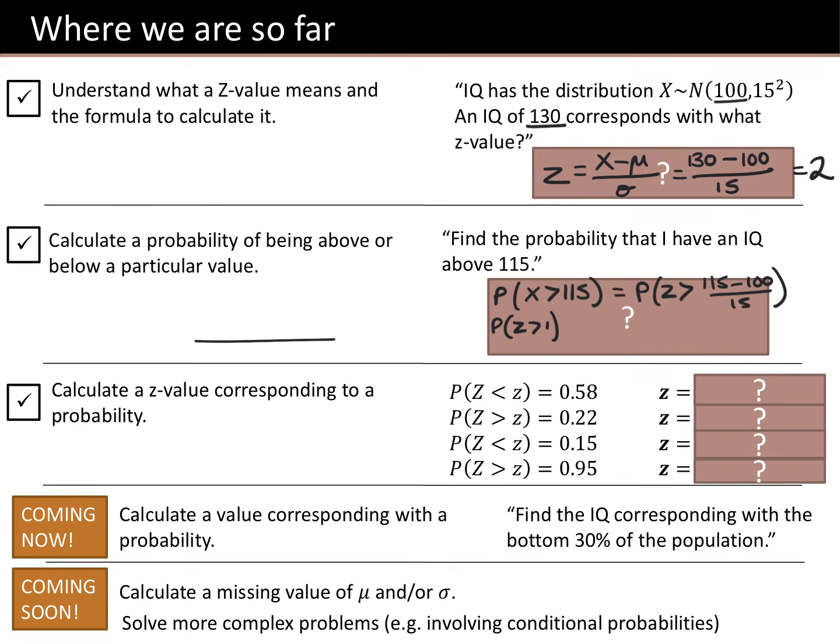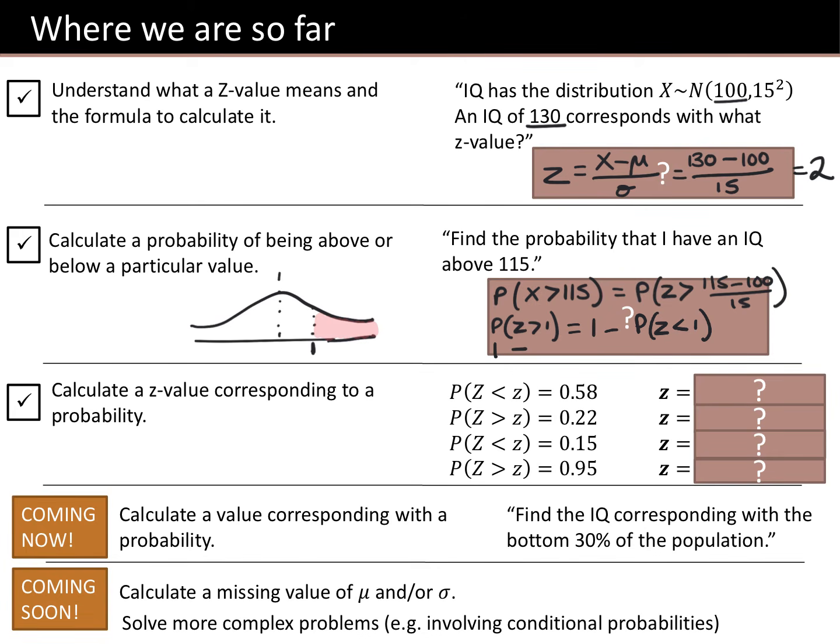Remember, we don't know our probability graph. If this is our 1 here, and we want z greater than 1, then it's 1 minus. Remember, our table only tells us the probability of it being less than. So this is the same as 1 minus the probability of z being less than 1. So, table: 1 minus, what is z less than 1?